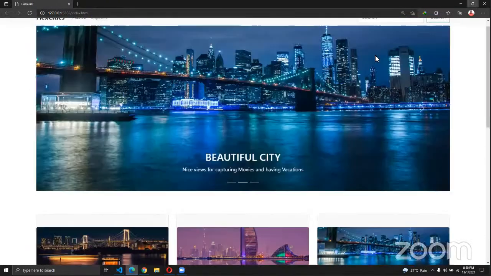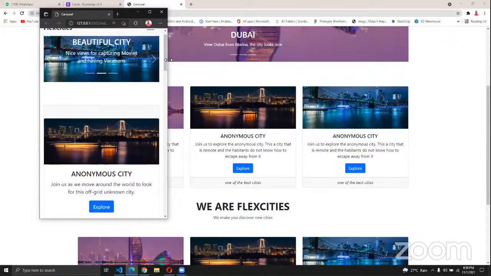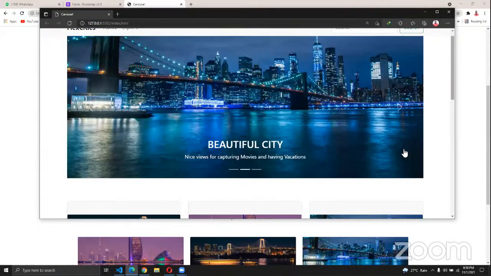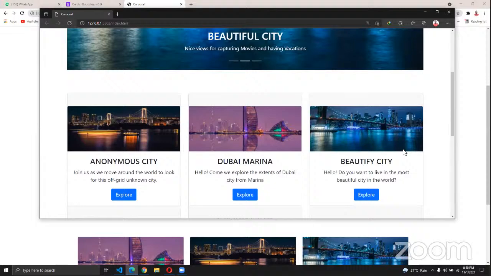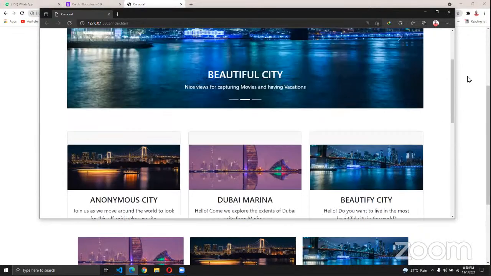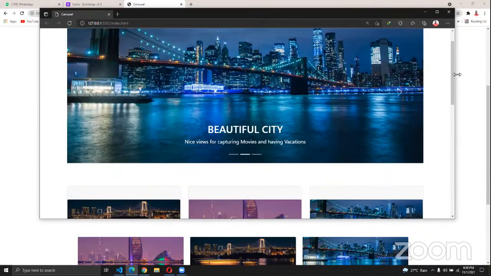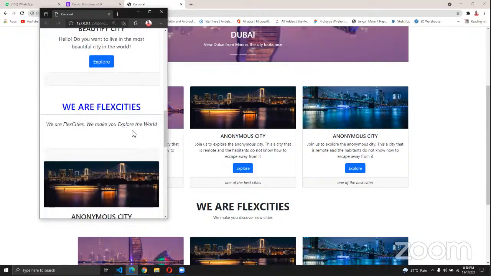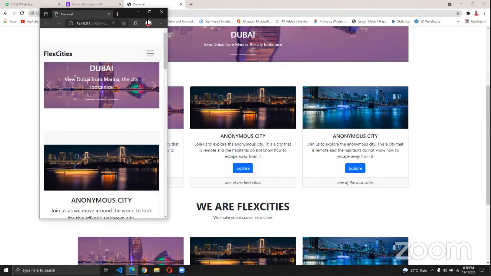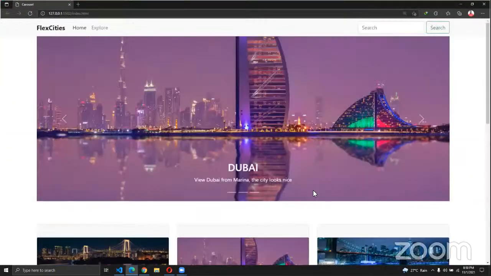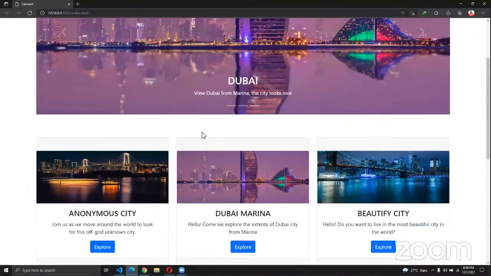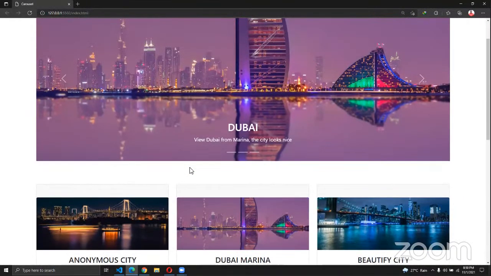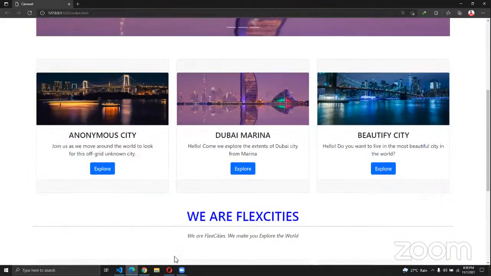Then you can even see how it is going to look maybe if someone is using a tab. This is how it's going to look. Then when they are using phones, the cards are going to become full width on a phone like that. Maybe this space may be big, or it can be okay.